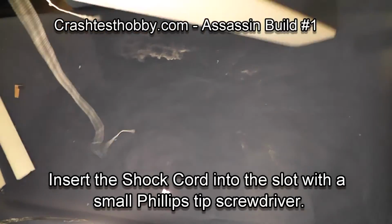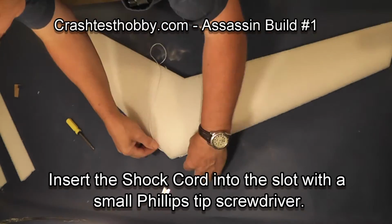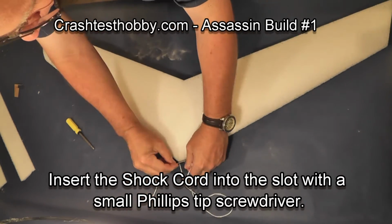This keeps the wing from splitting in the back, where most planes will split in a head-on impact. If you've seen our videos, you'll realize how much of an impact these planes can take, where they can hit a brick wall and not come apart.